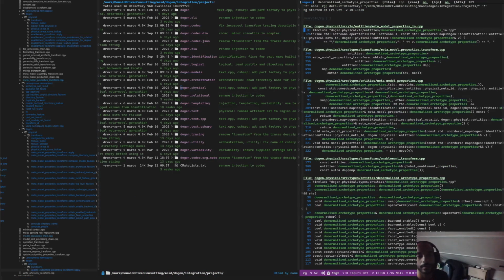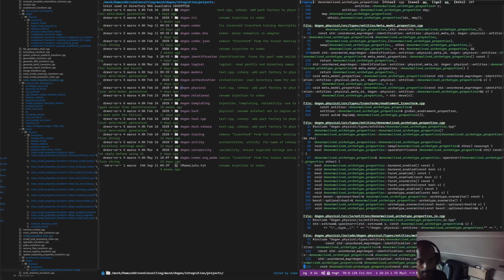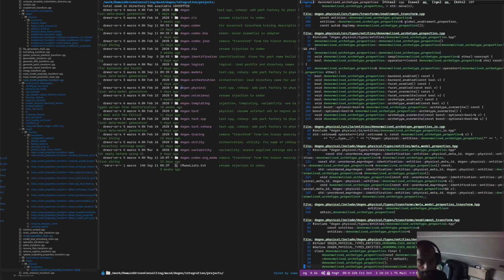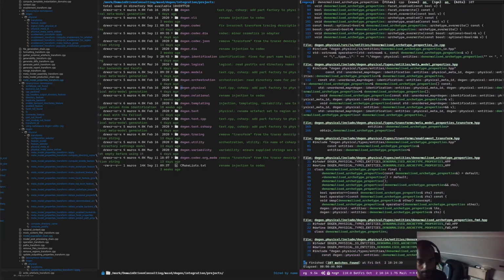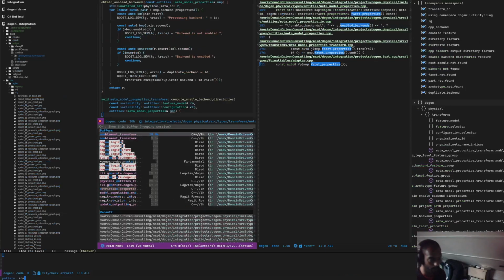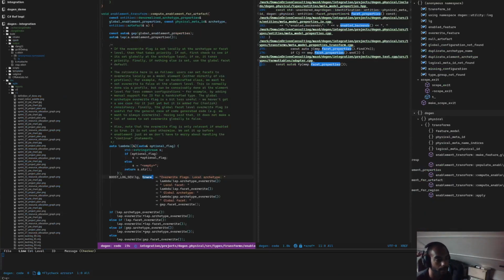Now, as usual, there's going to be a lot of noise here, so we don't care about half of these things. Enablement Transform, clearly. And then itself. Metamodel Property Transform. Enablement Transform. And that is it. Okay, so really there's only one thing we need to worry about, which is the enablement transform. Let's have a look at the enablement transform.